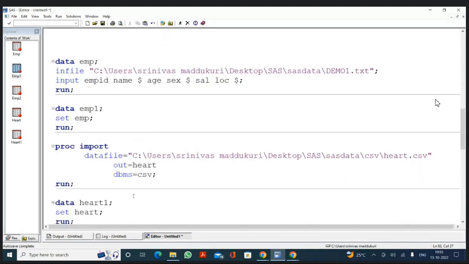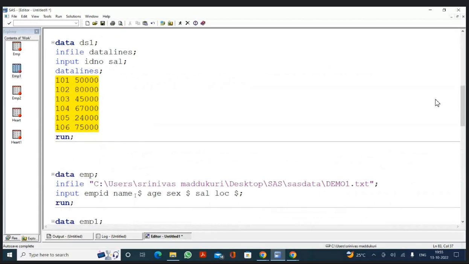Now, tell me. This is the program that we are writing. When you're writing, how many types of colors can you see here? Four? Five? Three? The colors you can see: dark blue, light blue, black, yellow, and purple.